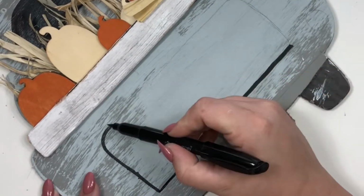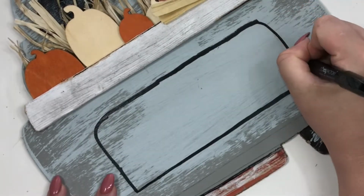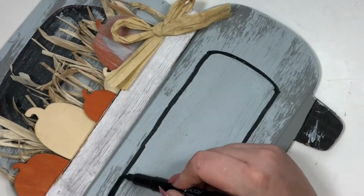Now I'm just going to add all the little details to my truck. First, I traced it with the pencil to make sure that everything was where I wanted it to be, and then I went over it with the black Sharpie.